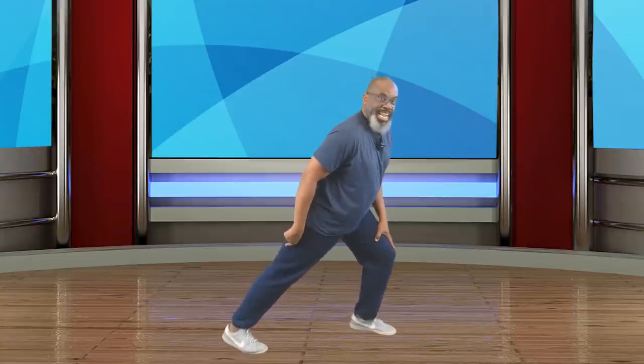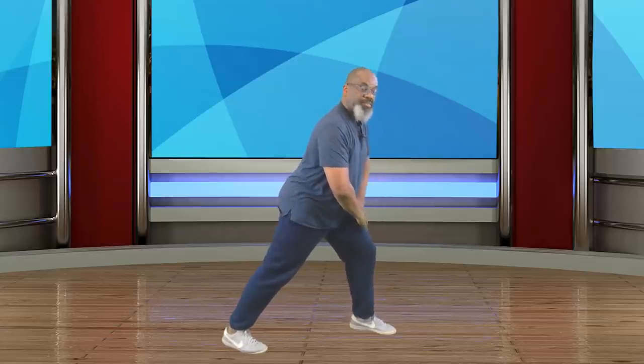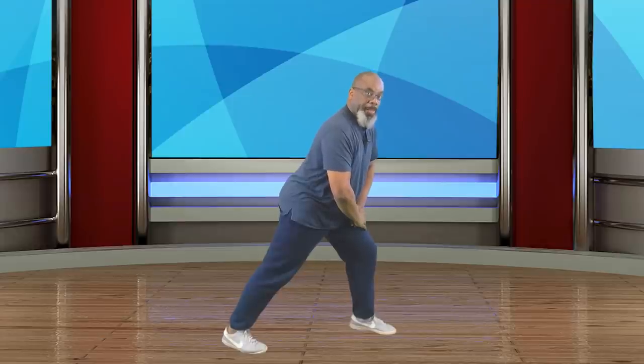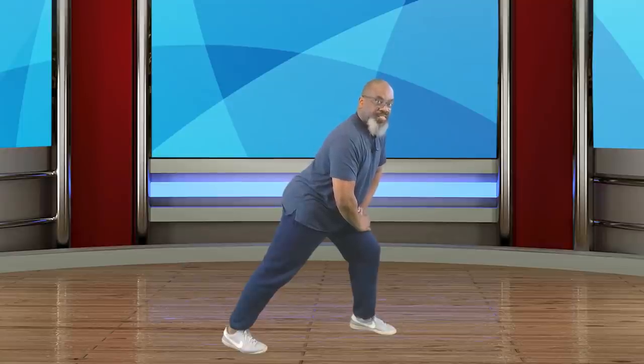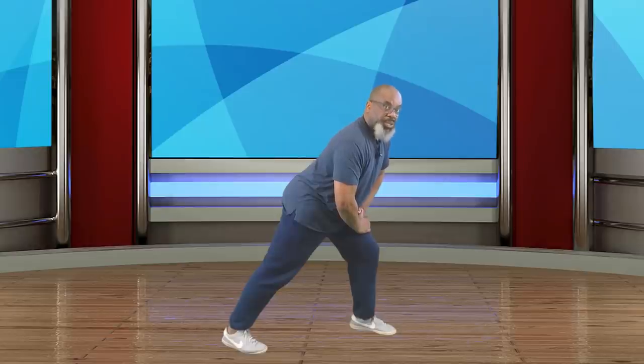Now we're gonna go into a stretch. Turn this way. We're gonna extend this leg back, stretching out that calf. Make sure this knee is not out over your toe. You take your hands onto this thigh for support. Hold it right here. For eight, seven, six, feel that stretch, five, and four, and three, and two, and one now, come up.